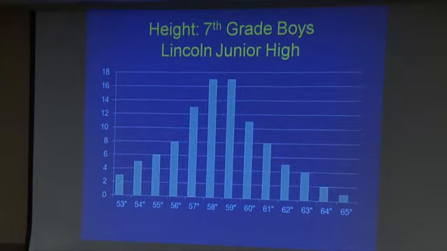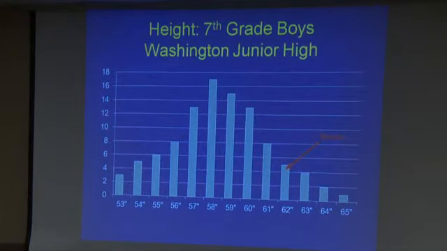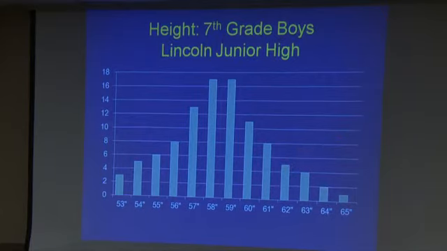Over at Lincoln, a relatively similar distribution, not that much different, a little bit of a difference. The distribution is the word for the way the height is spread out over all the boys. So again, some of them are on the shorter side, some on the taller side. There's a big bunch of them in the middle here. And sure enough, our sample was on the shorter side here at Lincoln.